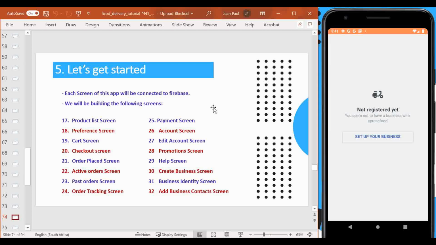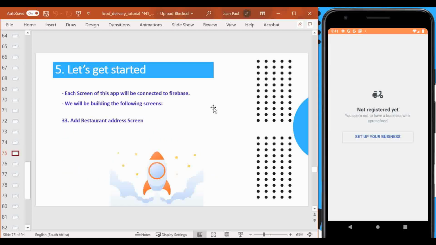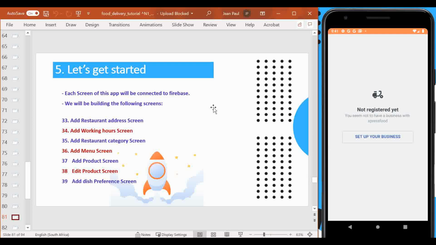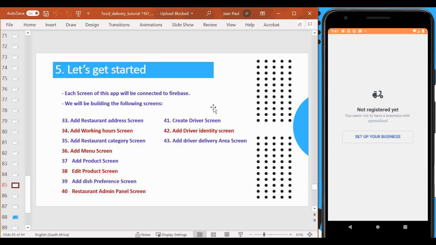As I said, the reason why I'm listing these screens is for you to tell me which screen you are interested in the most. For example, what type of feature are you most interested in that you might need me to prioritize. If you want me, for example, to start with a different screen, you can write in the comment and tell me. If you are interested, for example, only in authentication, you tell me you're interested in Facebook or Gmail or password authentication, then I will prioritize that and create a video for you.